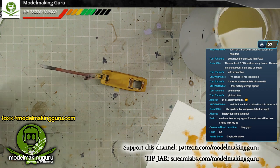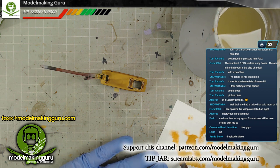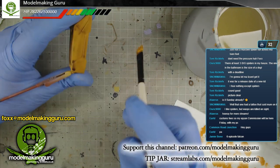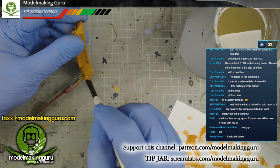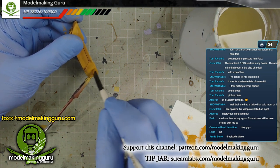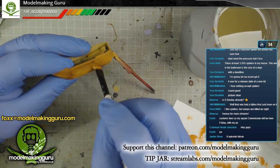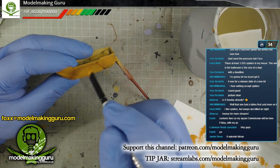I have a plan. Now, for the Falcon build, I did think about doing a silly a cappella theme tune, like I did for the Eagle Transporter. But if I did an a cappella version of the Star Wars theme, within milliseconds of me uploading the video to YouTube, Disney would basically shut down E-Models and my YouTube channel and sue both of us into oblivion. So that's not going to happen. To quote Master Chief, that's not going to happen. So no a cappella silly theme tune, I'm afraid, for the Falcon build.